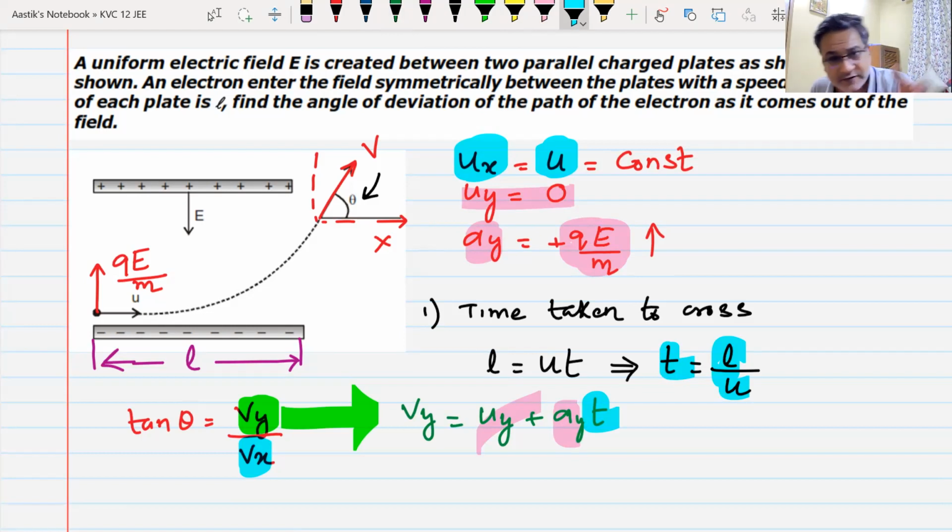I have different variations of this question, but they have all these numerical values. I don't want you to get caught in numerical values. This is the only question that I found in the algebraic form. What is the value of tan theta? I solved all the questions here, don't worry. What is the value of tan theta or theta?